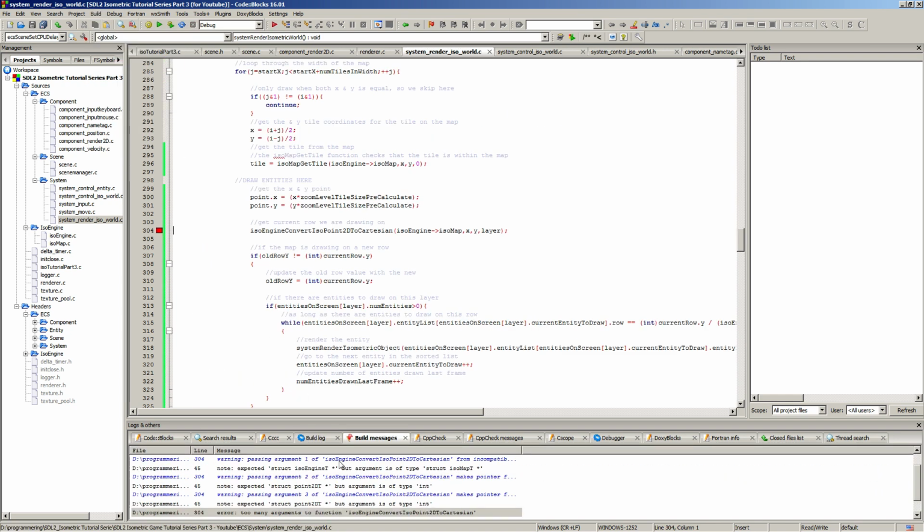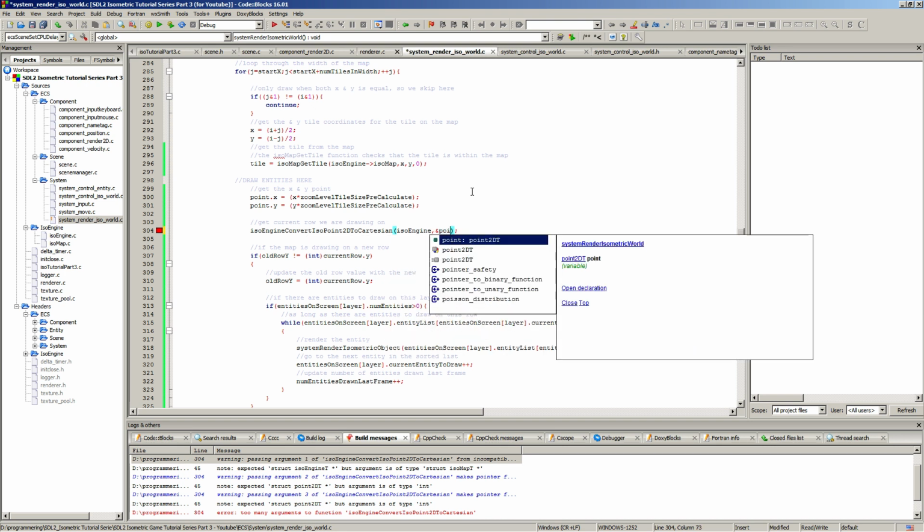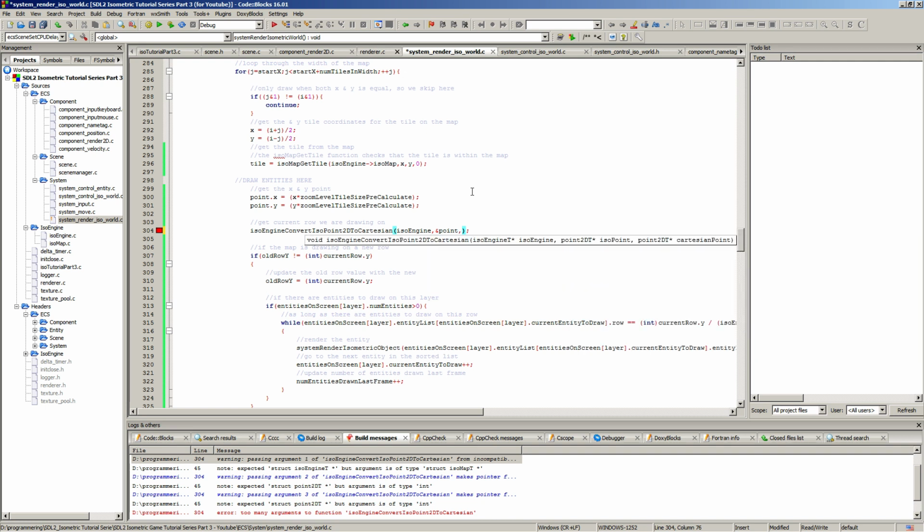And we probably have some errors as usual. Argument 1 of that stuff. Is it really this we are doing? Drawing to this here. Oh, I think it should just be get the camera drawing on. It shouldn't be like this. It should be ISO engine, and we need the point and the current row, like so. That's what we need.